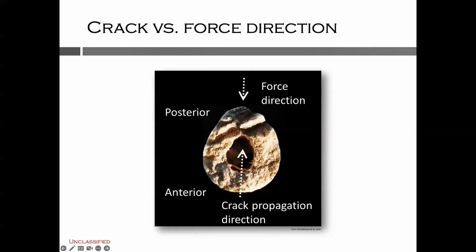It's important to note that fracture surface features indicate the direction of crack propagation, but this is not the same as the direction of the applied force, and in fact may be directly opposite the direction of applied force. Many bones, especially tubular bones of the limbs, fail in bending. A force will be applied to one side of the bone, which causes the bone to fail in tension on the opposite side. The crack then propagates back towards the side of force application.